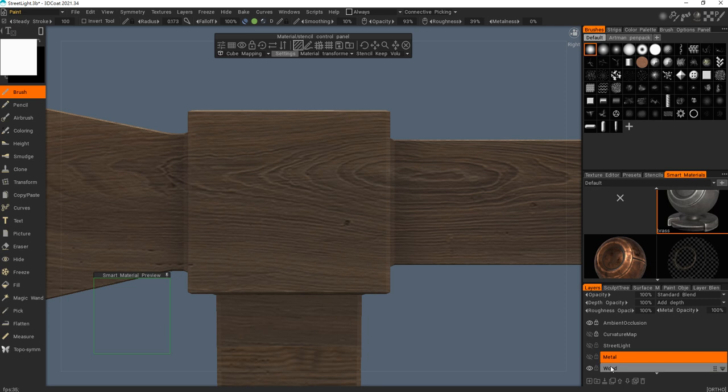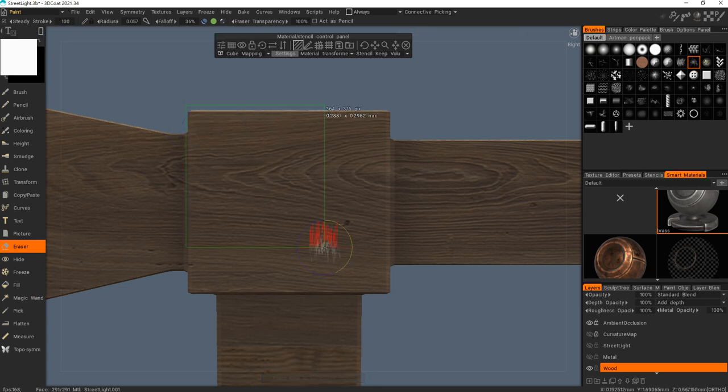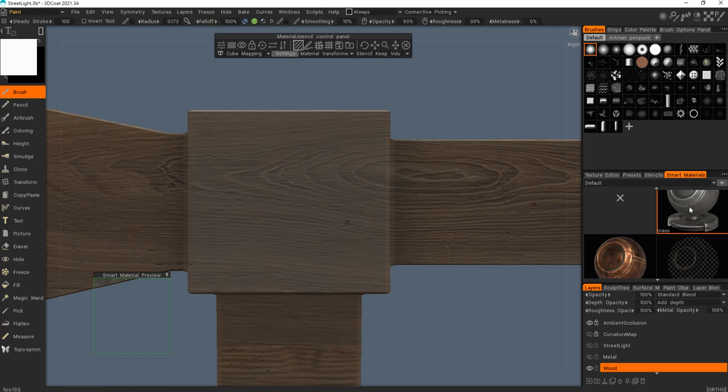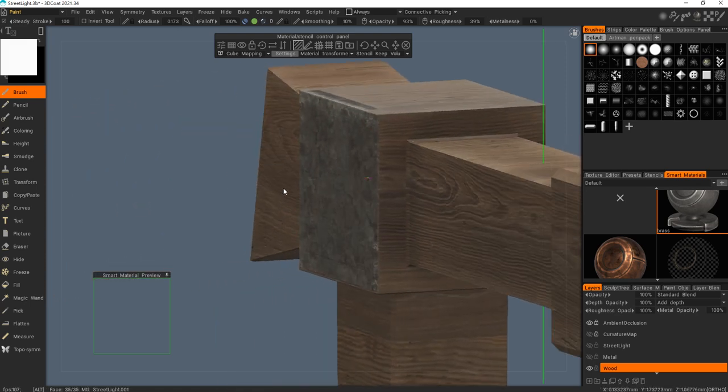So that's a problem. Another way is that you can use the eraser to erase the color right here, but you have to do that many times to wipe out the color. So probably let's just choose the brush and directly draw on the same layer, so it will be faster.